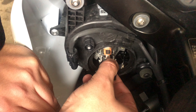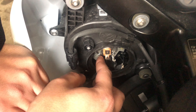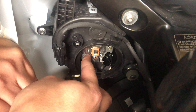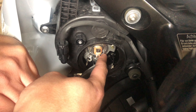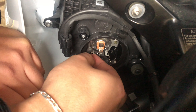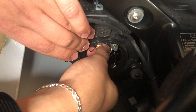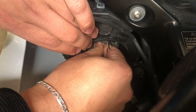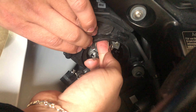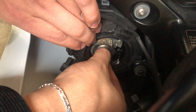Remove the plug and put it aside. Then you've got these two fasteners — remove the first one on the left and then the second one on the right. Hold it and twist on either side until it comes off. There's a sort of hook on the top, so you might have to move it clockwise or counterclockwise, or just pull it.